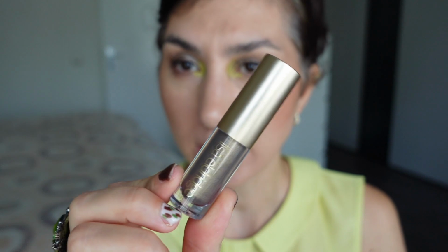I had the look posted a couple of days ago with my Lancome quint and a blue lower lash line. I will try to actually insert the look somewhere here so you can see it. Then I wore the shade Anais the other day, again with my Lancome quint. I had missed my Lancome quint so much. Out of all the makeup, the first thing that I wanted to dip back into was my Lancome quint.